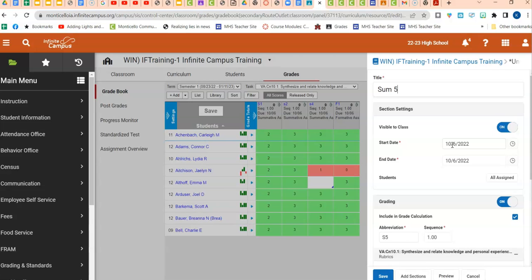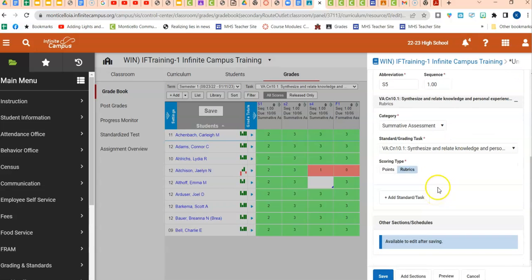So for instance, let's say I have multiple classes and I want to assign this on my day 1 classes and I want to assign it to my day 2 classes. So I go ahead and I do that and I can add sections down here and I just go ahead and say, yep, that's what I want to do. Well, if I don't go change my day 2 assignment dates right here, tonight it'll show up missing on the day 2 kids. So there's an easy way around it.